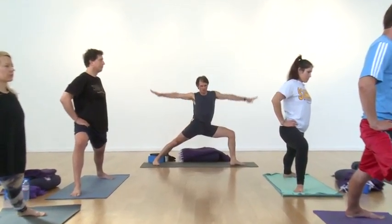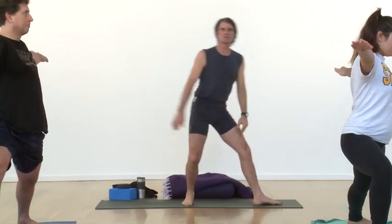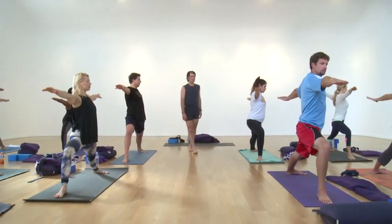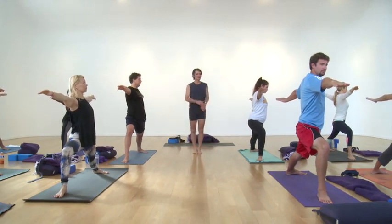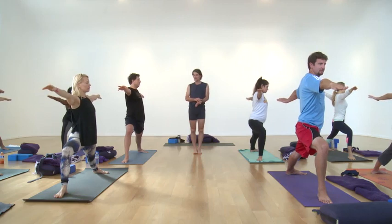Good. Then extend arms out to the side like a great bird. Touch the sides of the room with your arms. Don't strain. Effort without strain. You want to effort, but you don't want to tighten or bunch or lock up.